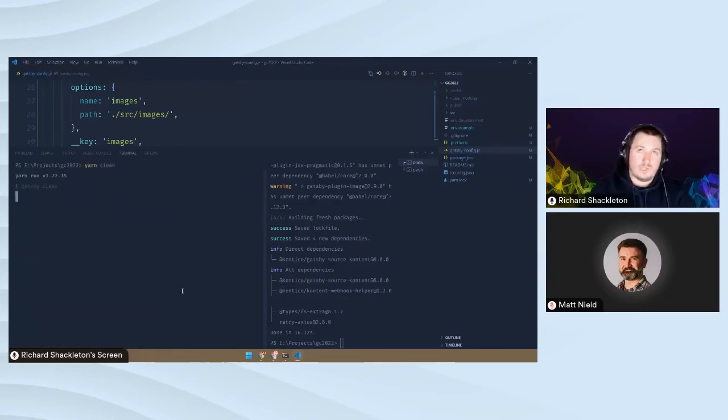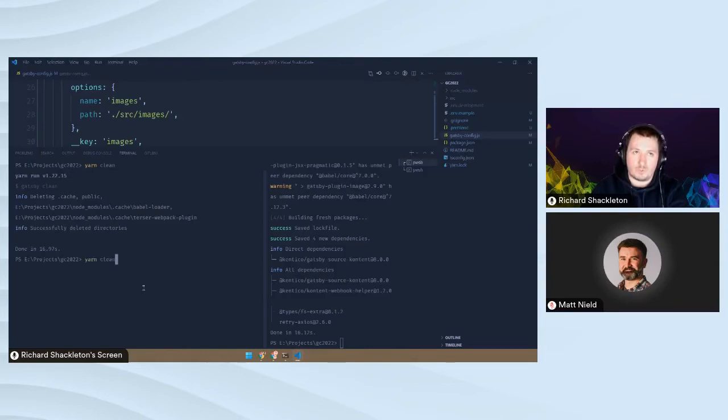So we're just going to run yarn clean. So this is going to cause Gatsby just to clean out the cache, just in case that file permission error caused it to get corrupted or something like that. So we'll just let that do its job, and then we'll just rerun that command, and hopefully it'll work this time. If not, worst case scenario, I'll jump over to a pre-prepared project and we can just run through that as well.